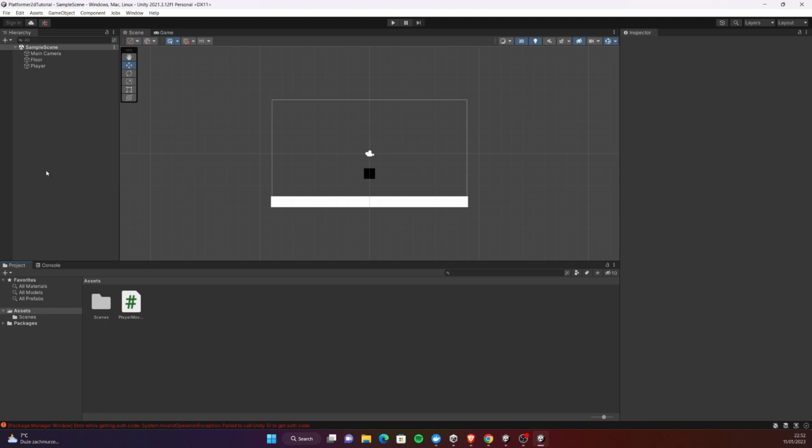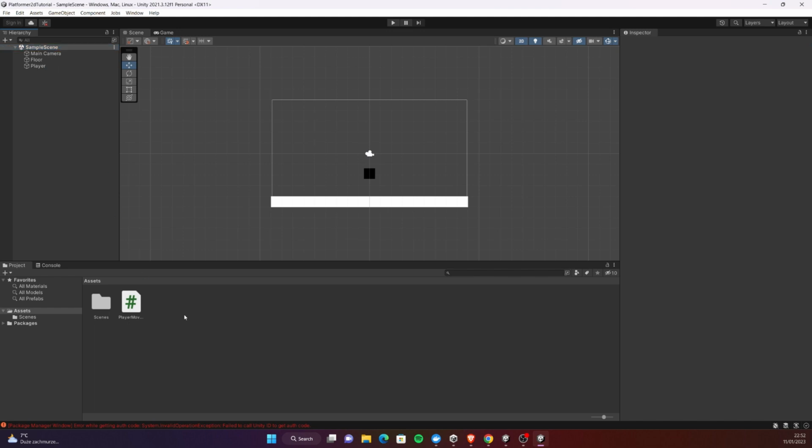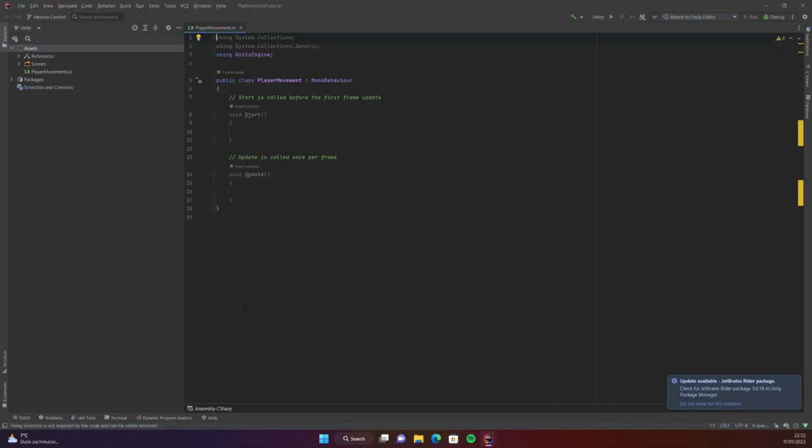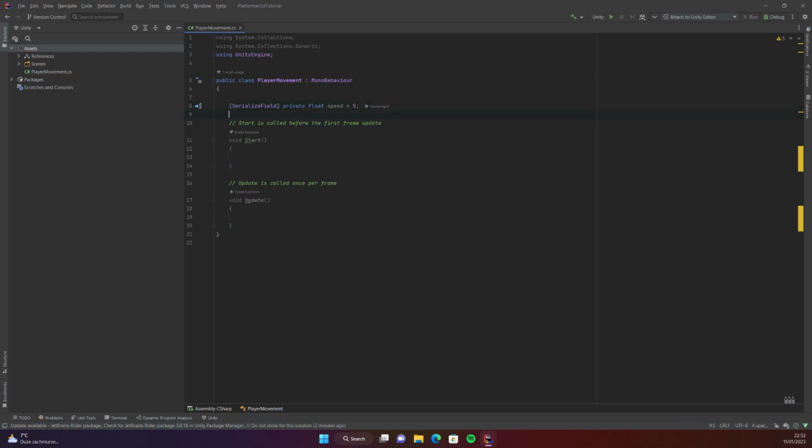So first thing I'm going to do is just drag that script and apply it to my player object, right? And now I can start coding. We're going to need some variables here, preferably some stuff that I can modify from the Unity engine itself. So I'm going to say I need the speed, initialized to 5. We're also going to need to handle the jumping. That's going to be a float, jump force, also set to 5.